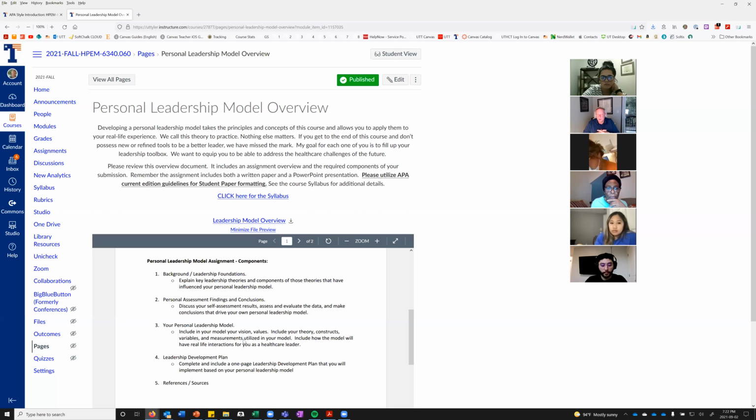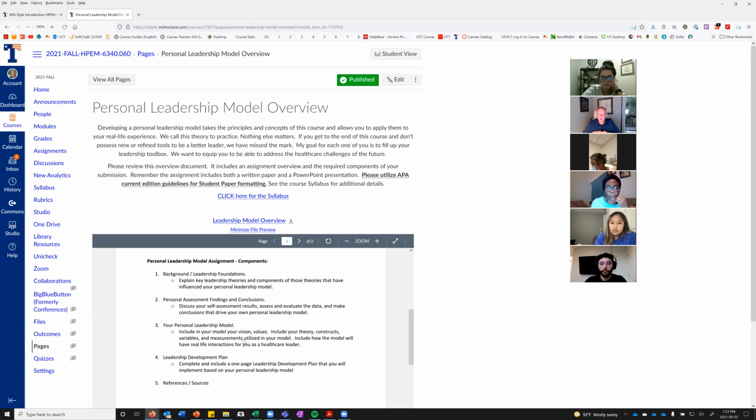And then you want to build the model itself, and there's a lot of information on how a model looks, with what your theory is. You want to think about what's my vision as a leader. What do I value? What are the 5 or 8 things that are important to me as a person, as a leader? Do I value integrity? Kind of like the word cloud that we did: integrity, self-awareness. Those can be values that are important to you. You want to include those.